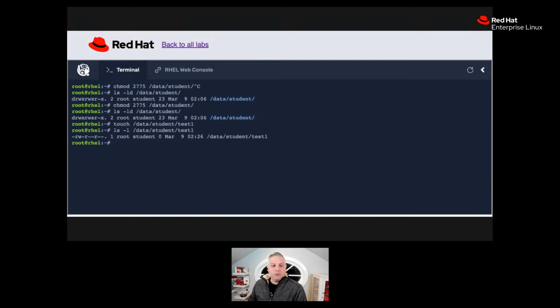So because the student group owns the data student directory, files created within it are automatically owned by the student group. So this is how we do shared directories so that we can put people in a group, we can create a file space for them, and then when they put files in that specific directory, they automatically get owned with the right group to allow collaboration between the users in that group.